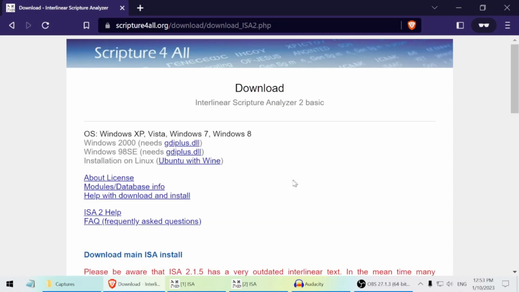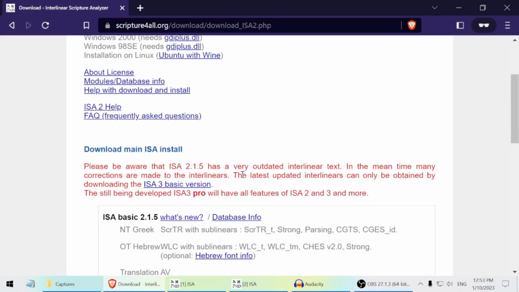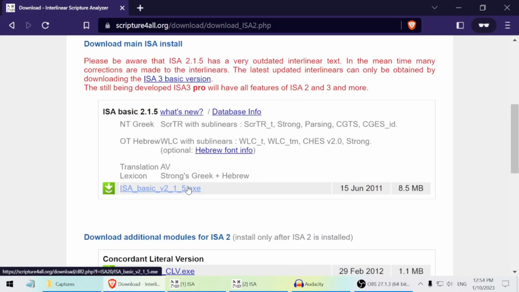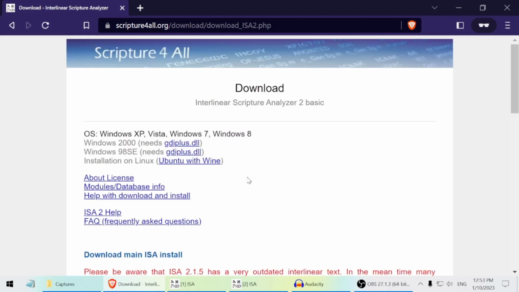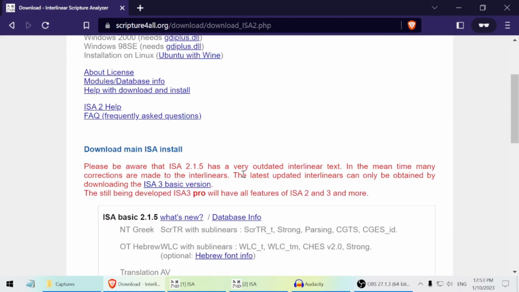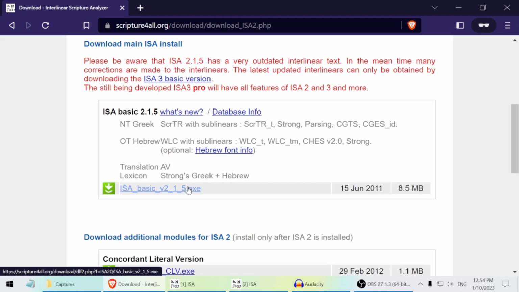There are a few things you should be aware of with this version. Whenever you close ISA2, it will tell you that you need to update to the newer version, and just ignore that. Also, if you use this long enough, you'll probably get this error at some point that will prevent you from switching from verse to verse. It'll have range check error or something along those lines. For this reason, you will want to keep the setup file on your hard drive even after you install it, so that in the future you'll be able to uninstall and reinstall ISA2 whenever that happens, especially in case the developer decides to shut down the site at some point. Keep the install file just in case. And that should resolve that issue if that error comes up.